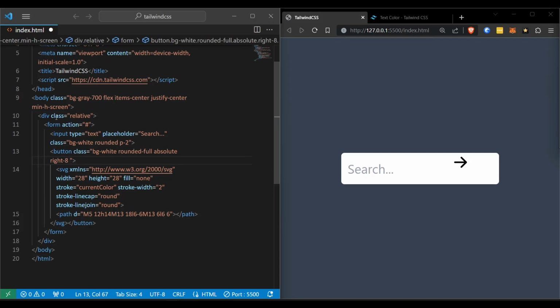Now I want to center the input, so I need to leave a space of 50% from the top. I write this as top one divided by 2. Look, when I write this, if I change the background, we will see it more clearly. I made the color of the background gray. I add the value transform and add the value translate to 1 divided by 2. So we have centered vertically.